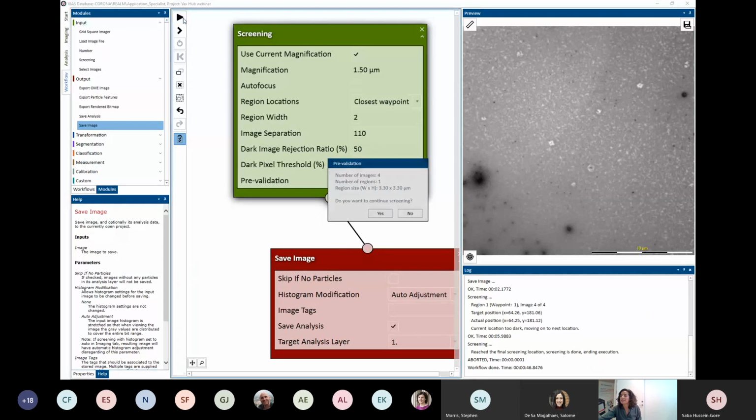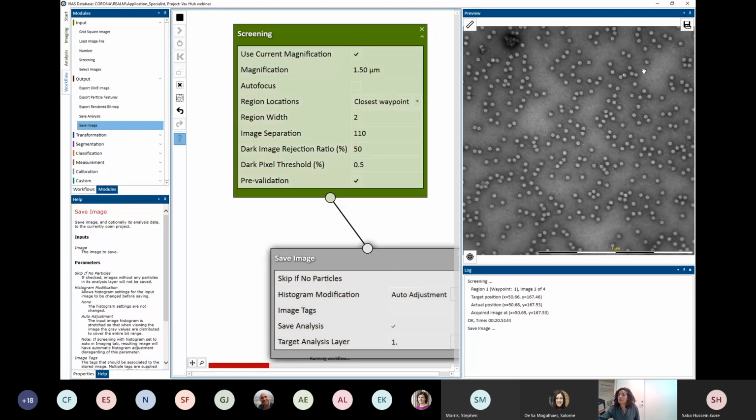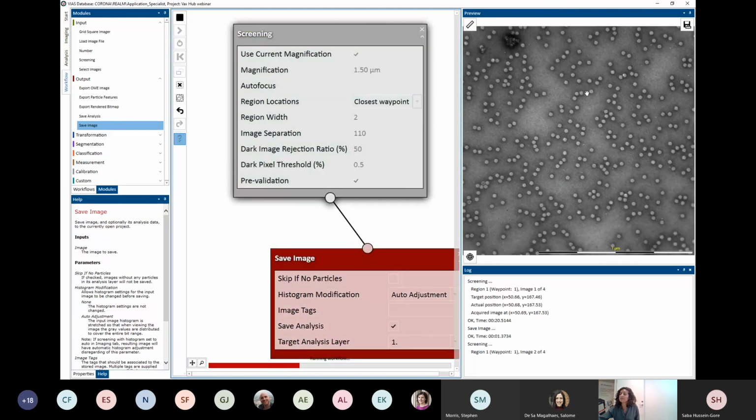I will press play, and hopefully I get the images that I want. And I'm looking here at the preview to see my image, and there it's come in.